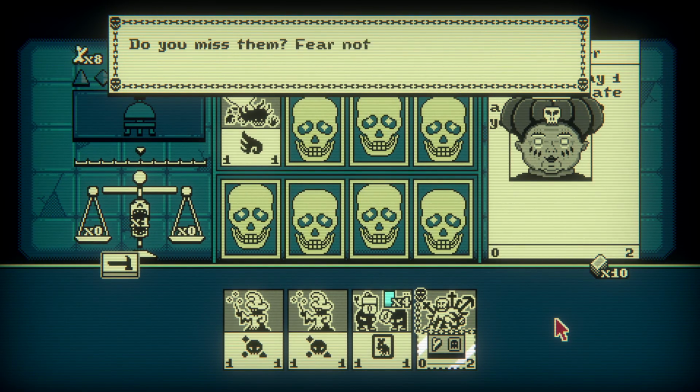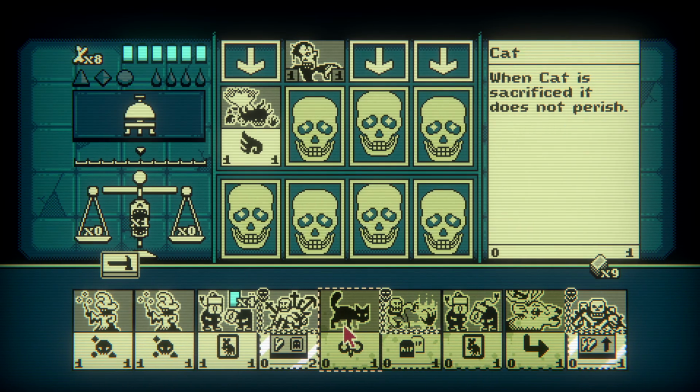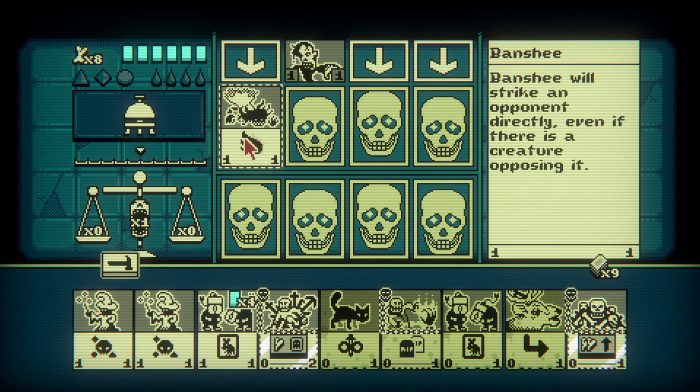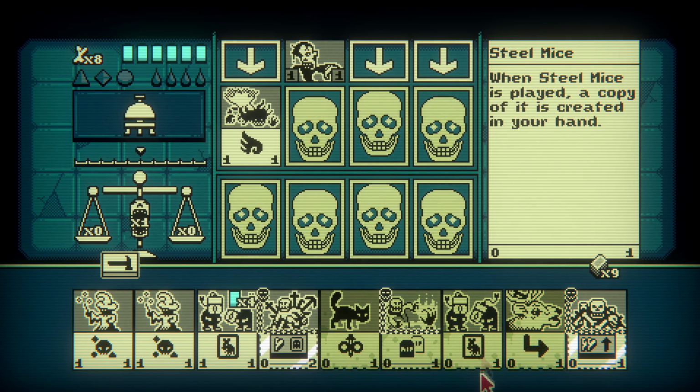Also, he's still talking? Do you miss them? Fear not, I'll give them back, of course. Oh, they're gonna show up as your units, aren't they? As corpses? What does the corpse do? When the cat is sacrificed, it does not perish. Zombie. What does a corpse do or mean? I don't... He just says they're corpses now. What does that mean?